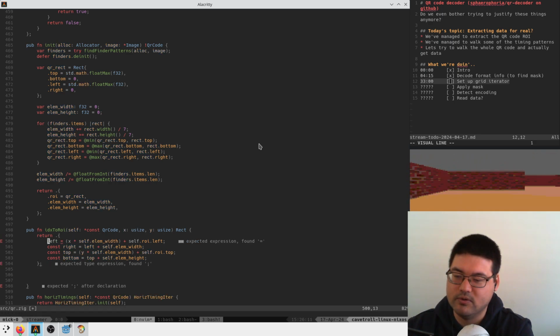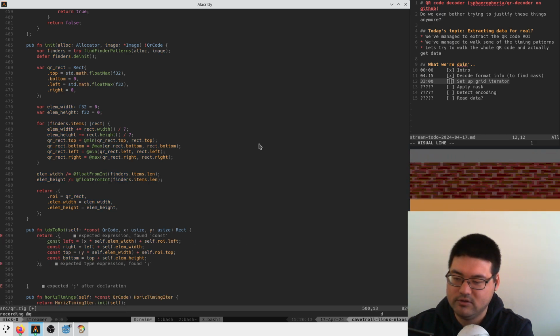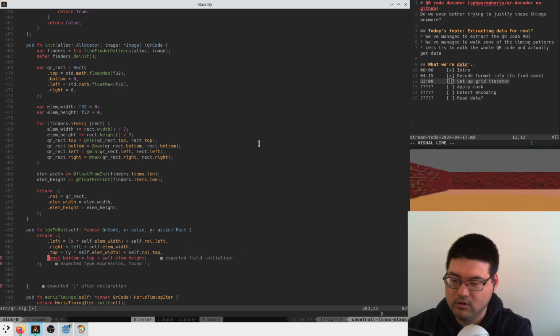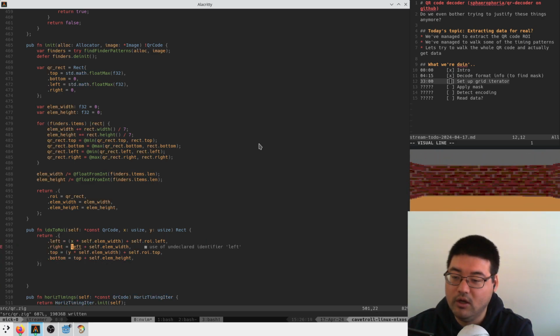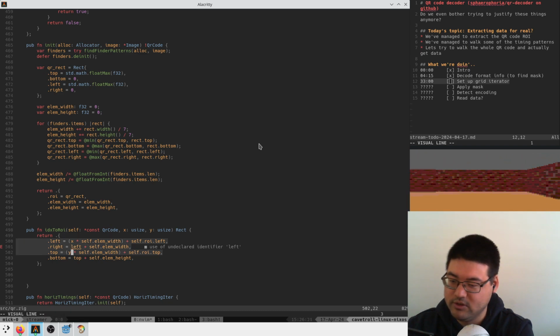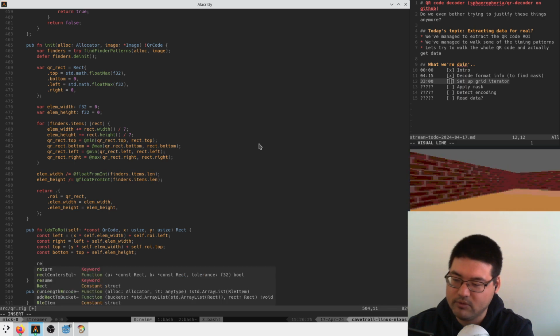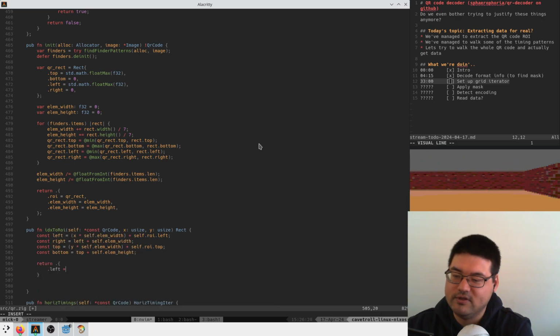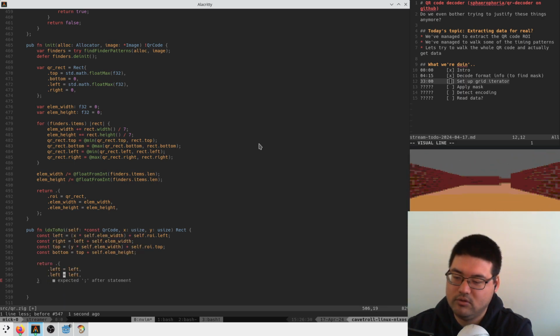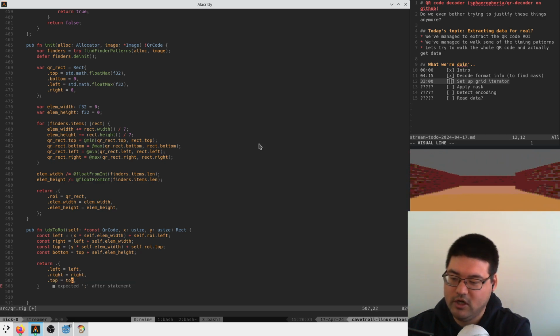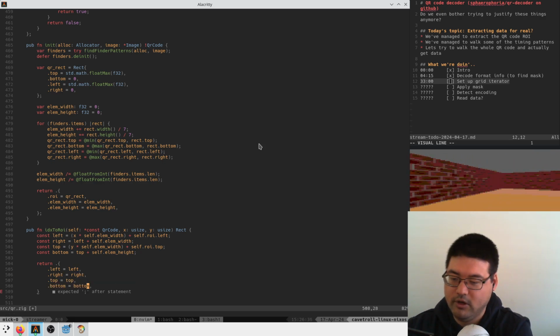So for this, we're going to say, oopsies, delete word, put a dot, go to the end and replace the comma. Okay. Oh, these do need to be variables outside because we're using them. So return left equal left, right equal right, top equal top, bottom equal bottom.